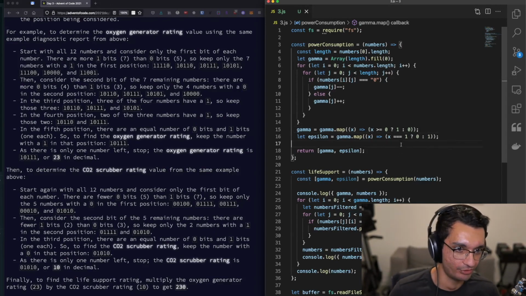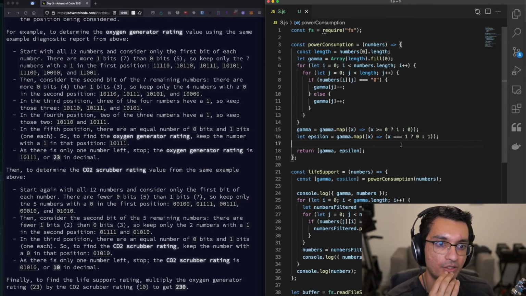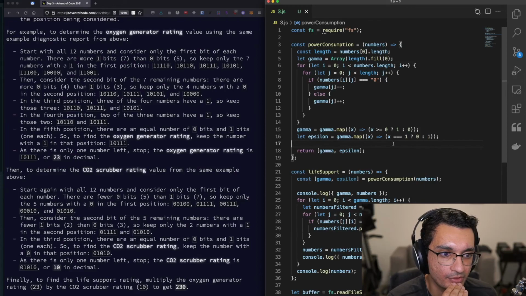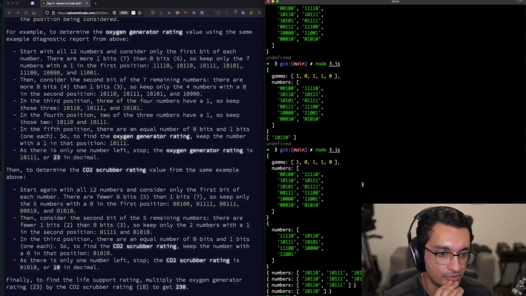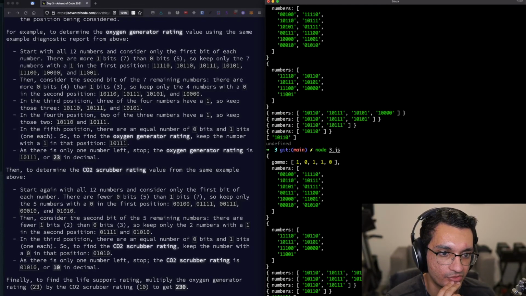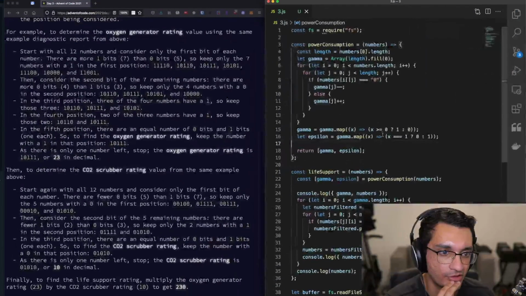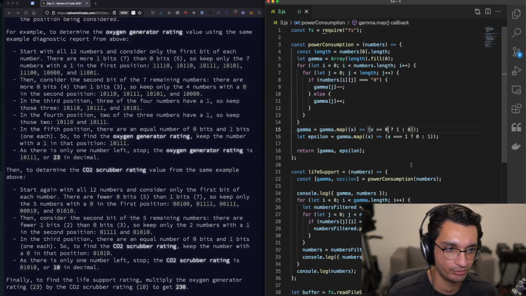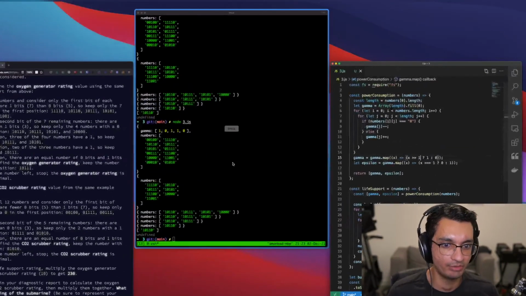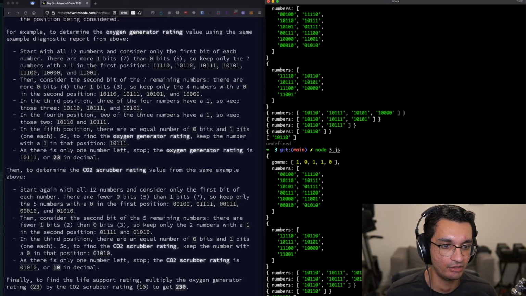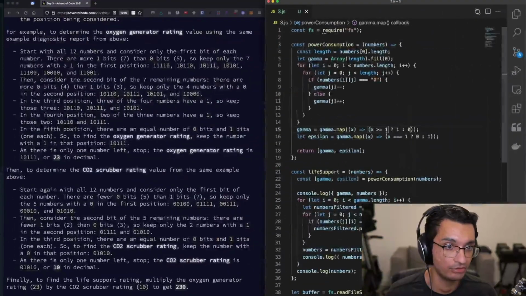X is equal to 0, it should be 1. Still, it's not. So what if we do that? What do we get? Something completely different. Still.